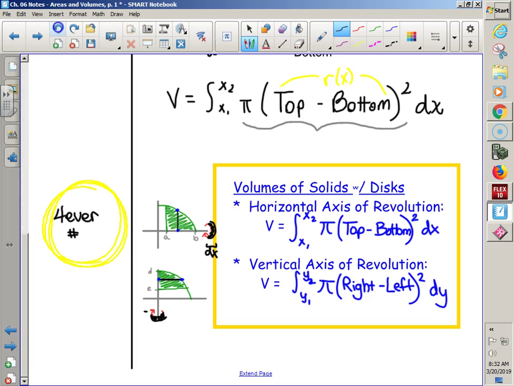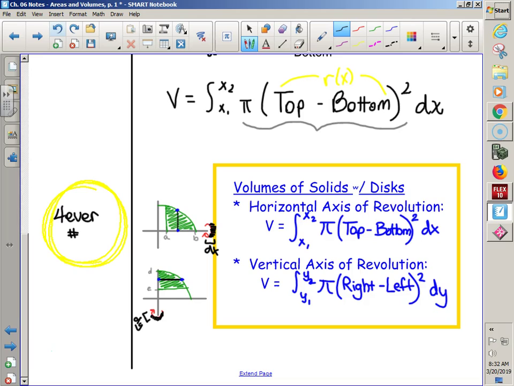Like with cross sections, you could just memorize anytime there's a horizontal axis of revolution, always dx. Anytime there's a vertical, always dy. You could memorize just like we did with perpendicular to the x, perpendicular to the y. But if you guys saw what I just did, I'm not even having to get the whole pretty shape. I'm just saying from the rotation arrow, okay, if this was to spin, then I'm looking here and say, if I give this circle depth, oh, hey, that's horizontal depth. And if I give this circle depth, oh, hey, that's vertical depth. Do you guys see what I mean?